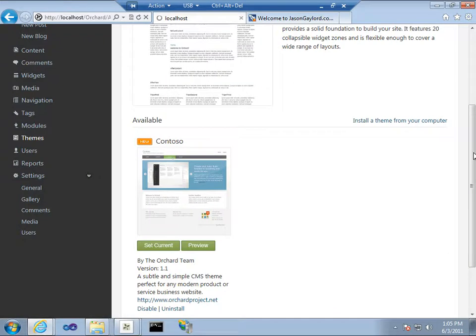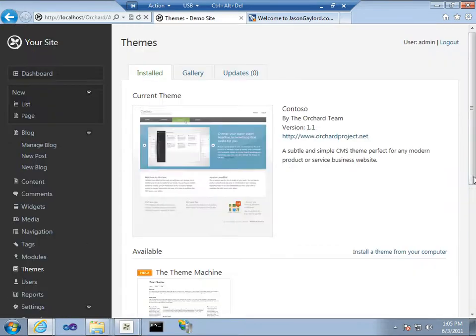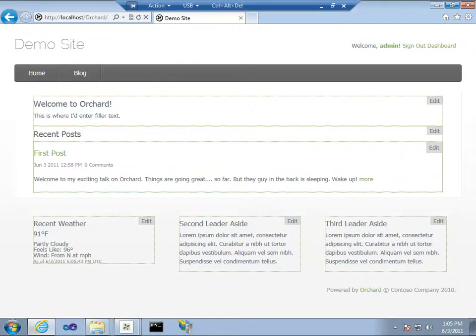So, waiting for this to switch over. For whatever reason, my hard drive on this VM is running a little sluggish. Oh, there it goes. It did populate the weather. So you can see down here, as of 5:05 p.m. UTC, it was 91 degrees here. Feels like 96. Those sound pretty accurate. It's partly cloudy right now, so you can see that basic information there.